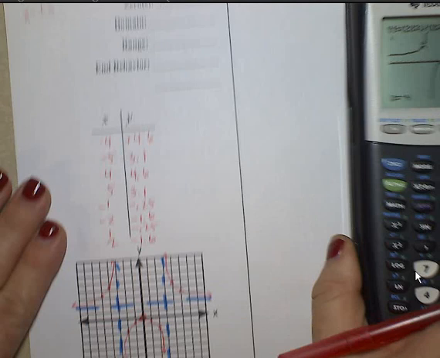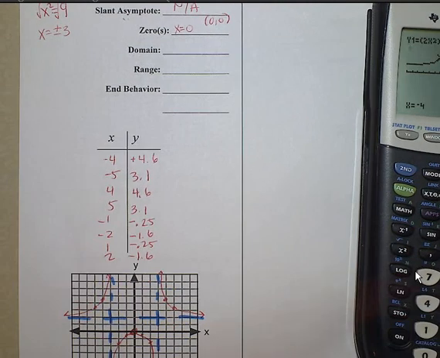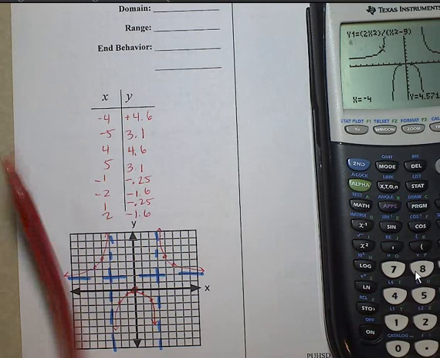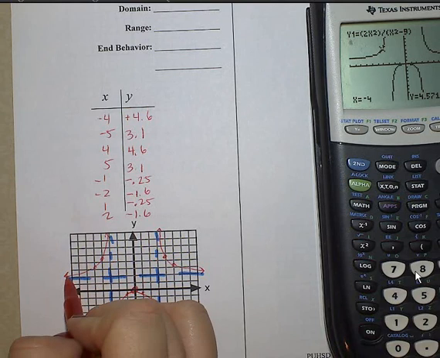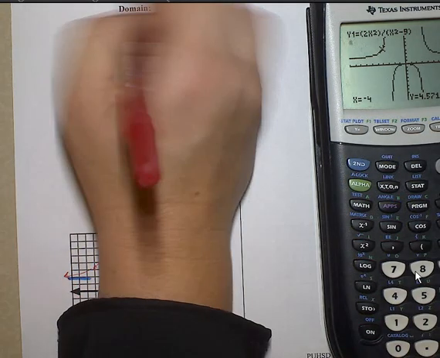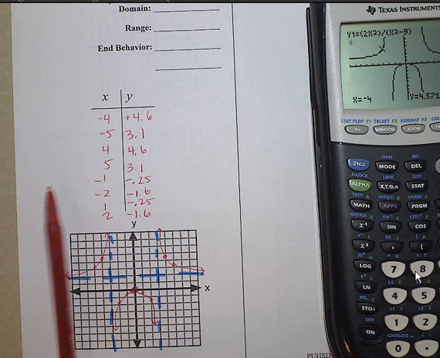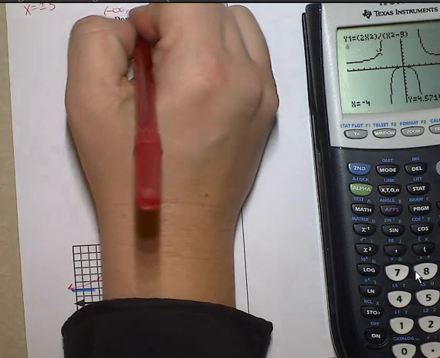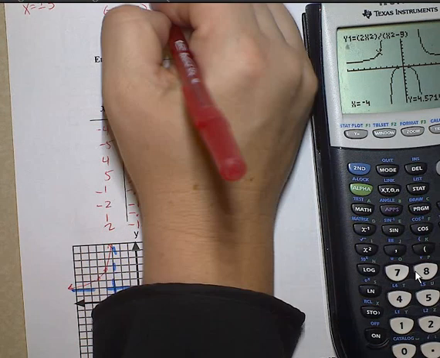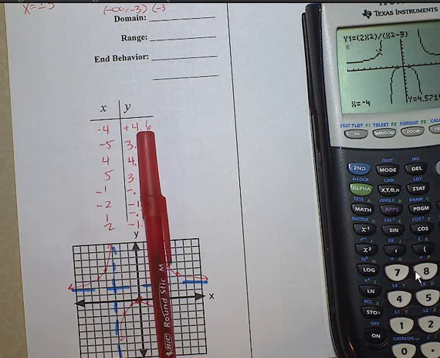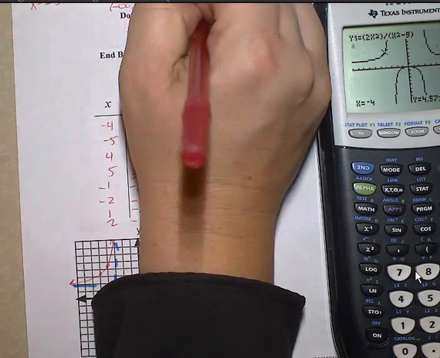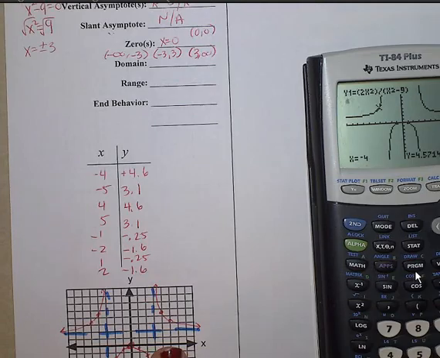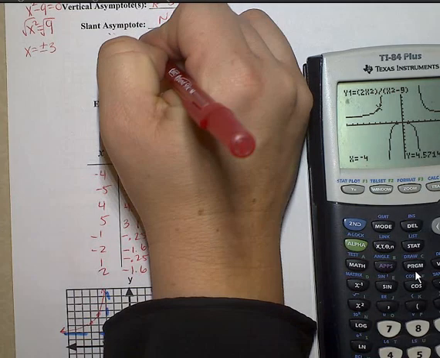Now we're going to come up and do the domain and range. So domain. The only thing that stops you for a domain is your vertical asymptotes. So it comes from the far left, which is going to be illustrated with a negative infinity. And it keeps coming until it approaches what wall? Negative 3. Now it jumps over that wall and starts again after negative 3, and it keeps going until it approaches what next wall? Positive 3. Jumps over and goes from 3 to positive infinity. If you wrote your answer like this, I would totally accept it. If you want to be more accurate, you can put the union symbols in between.